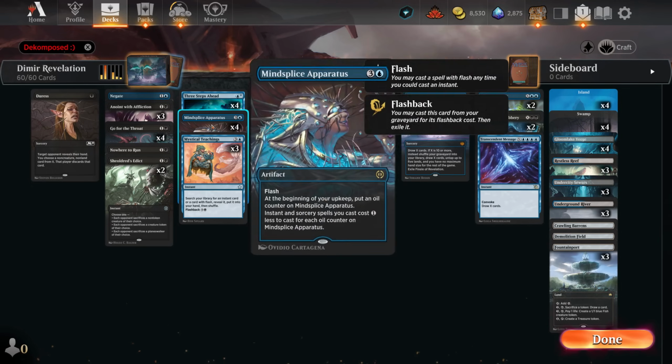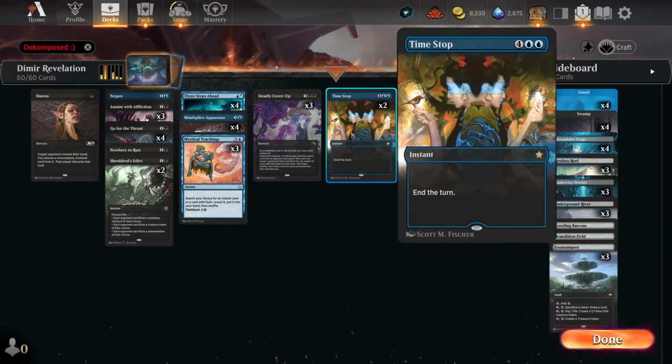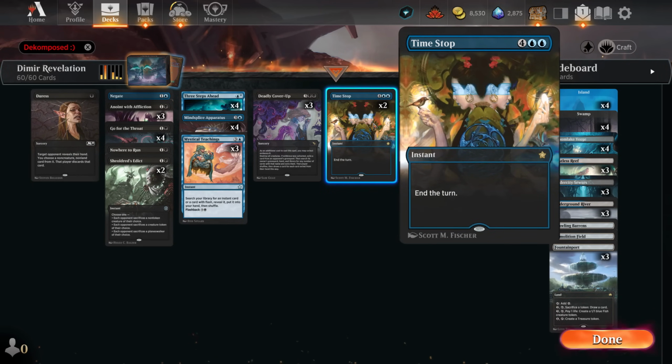So the moment you have the discount from Apparatus, this actually costs 1 mana, and the flashback also costs 1 mana. That means you actually tutor for free for multiple turns. It's also your card advantage, because with 1 card you get 2 key cards. One lets you play another turn, and the second one is how you win the game. And you can chain Time Stops one after another for multiple turns.